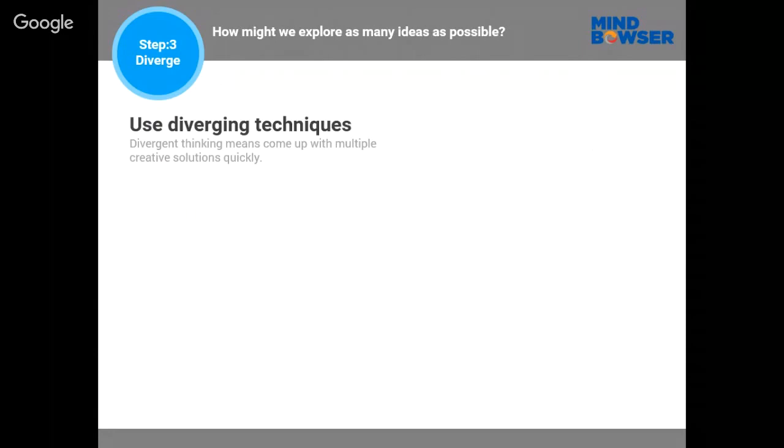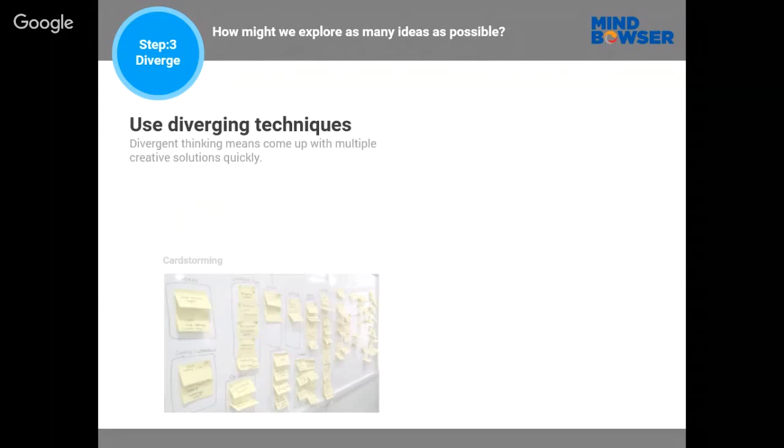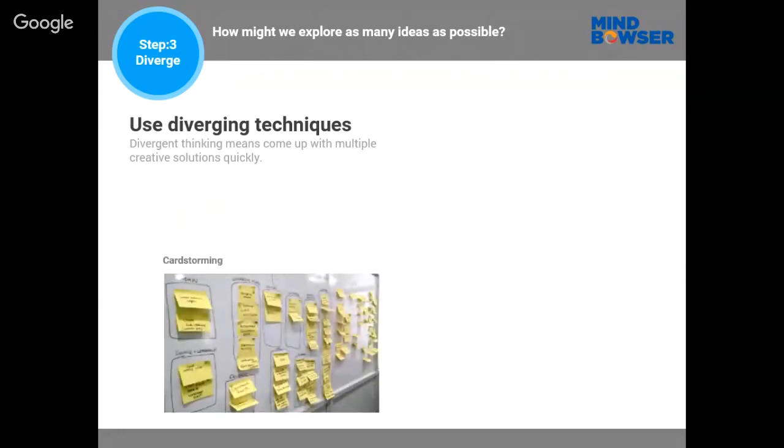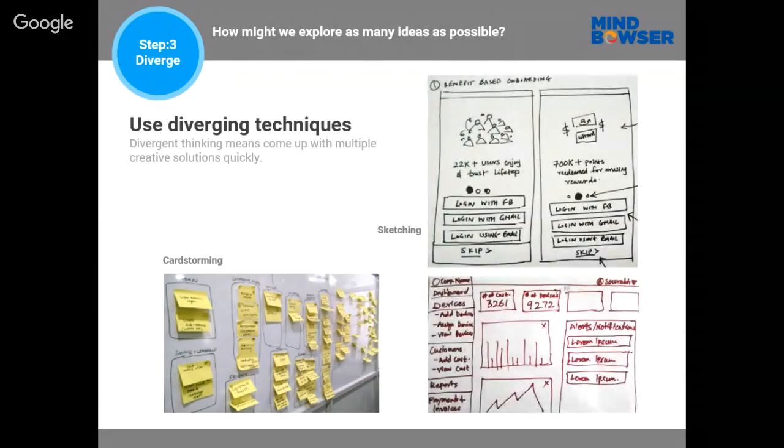So divergent thinking means to come up with multiple creative solutions through different activities and techniques. To give you an example, the first one could be card storming, where as a team, everybody gets thick markers and post-it notes, and then you read out a problem statement and everybody writes down features they think would help those problems onto sticky notes, followed by everybody going and pasting those sticky notes and explaining what they mean. Like this, many creative ideas come up at this stage itself, and it becomes a feature palette for you to actually go ahead and start sketching, which is the next step.